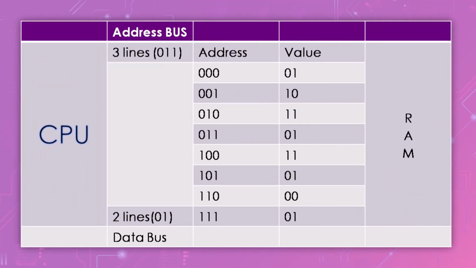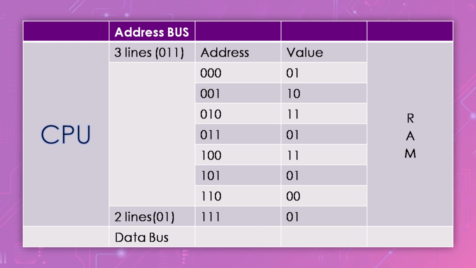Now, to extend this idea of understanding the CPU and main memory, we can use the idea that the main memory consists of a memory location, that is the address, and the value, that is the data it contains. And if the CPU has to access any data from the RAM for its processing purposes, it will be defined based on the number of address bits that will be defined through the address bus. So if we have 3 address bits available in the address bus, that will define 2 raised to power 3 access points in terms of the addresses available on the RAM, through which we can directly access the data available at that memory location.